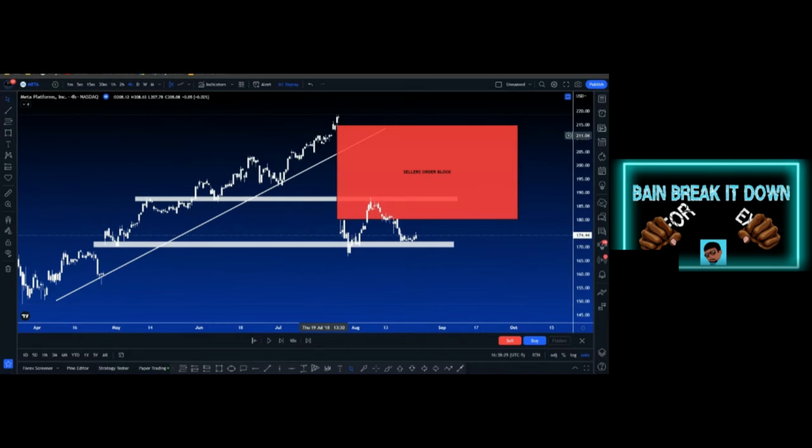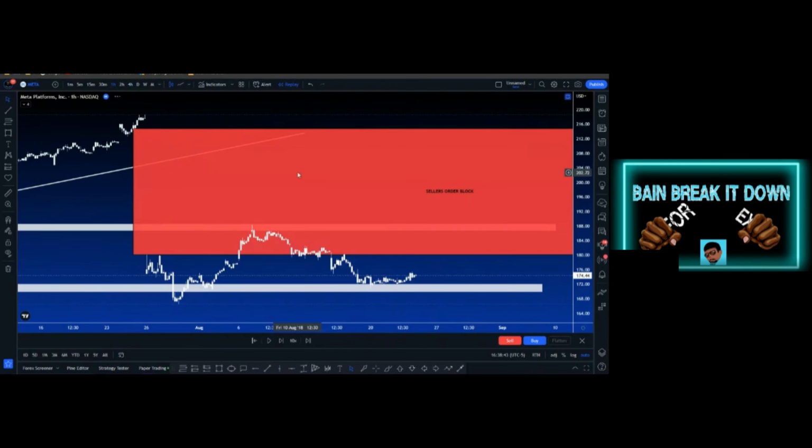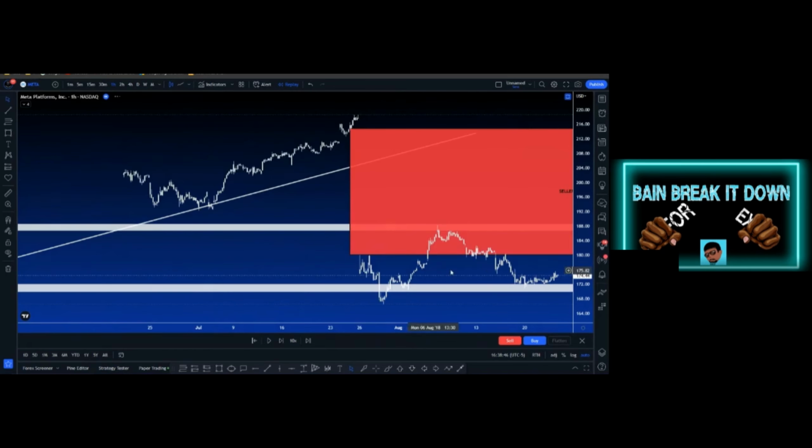So now I go from my bearish bias, right? Because we broke that major uptrend and because I'm seeing these equal lows and we're at support, I'm going to see if I can get into a buy on Meta. I hop down to the 1-hour time frame because now this is the time frame. I didn't see any other levels on the 4-hour that I need to draw out, right? So I'm leaving that as is. I'm coming down to the 1-hour time frame.